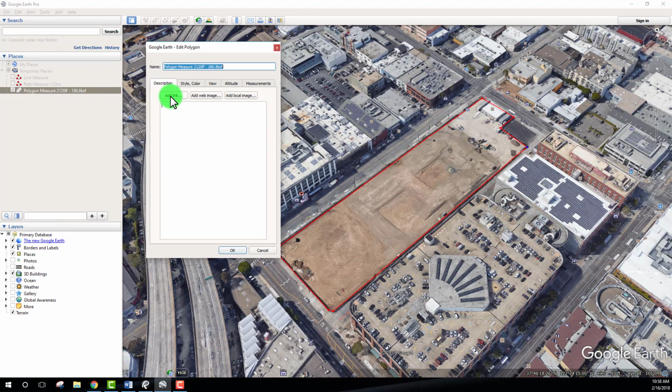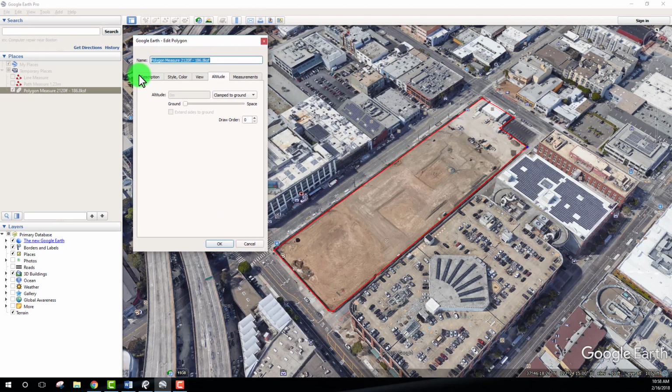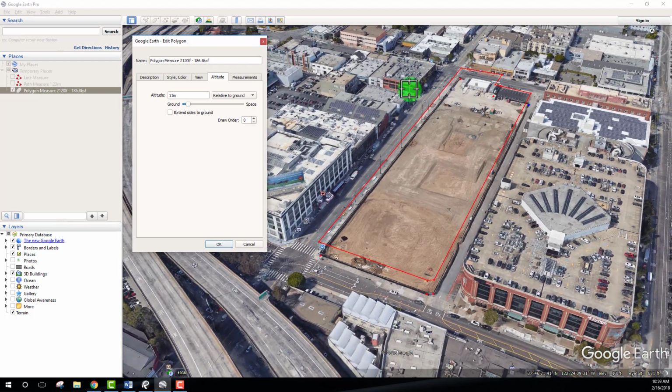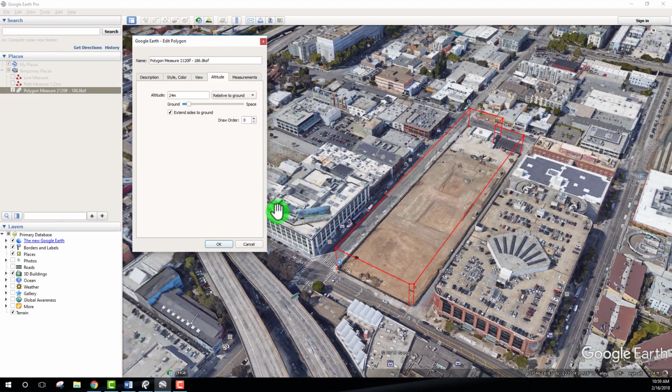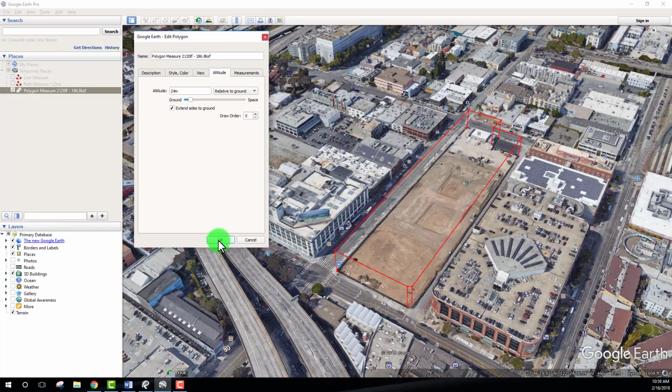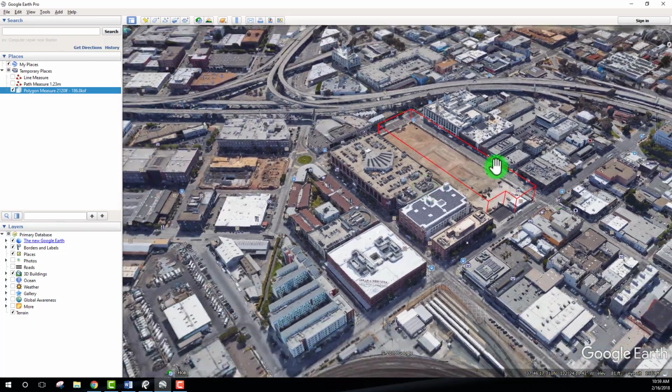I could, of course, add another link, image, add a local image, and I could understand some other things about that as well once it's inputted. But we're going to talk a lot more about doing different measurements and different modeling techniques within Google Earth in the next part of this tutorial series. So yeah, stay tuned for that. We're going to talk a lot about how to create different shapes within Google Earth and understand different measurements coming out of those. So okay, I'm going to just hit OK there. We can see that we actually elevated that up and kind of created a 3D shape.